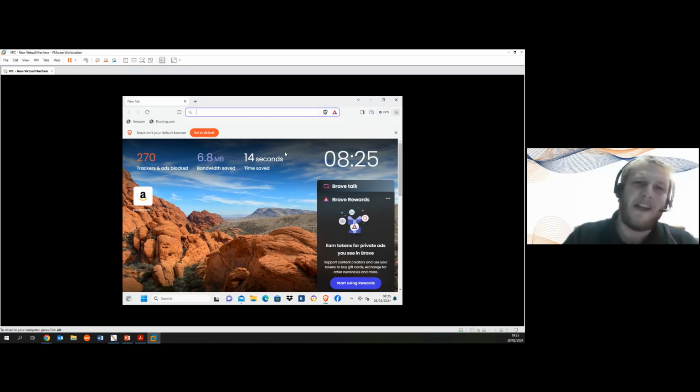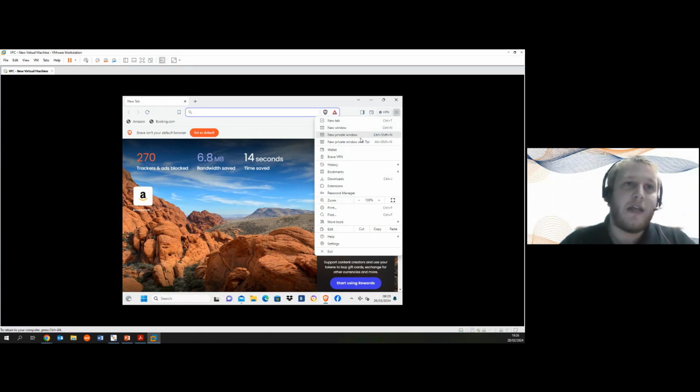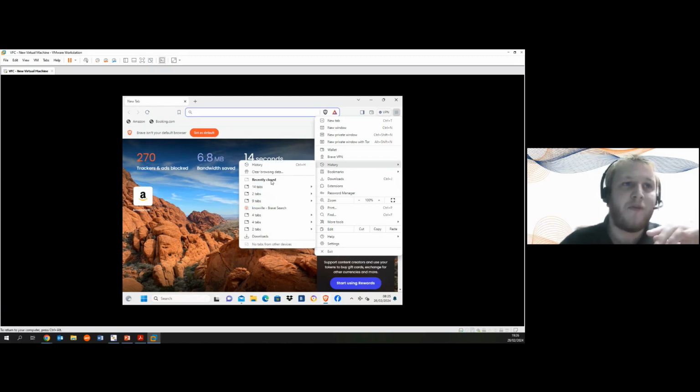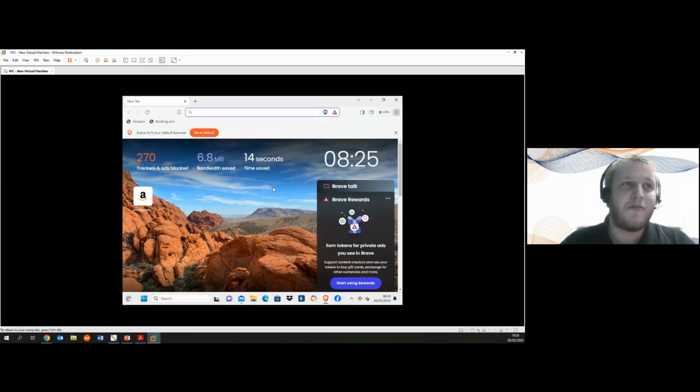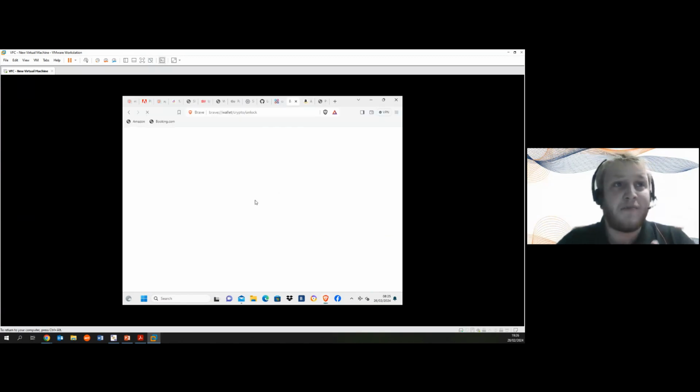So we've got back to the lab, we've handed that standalone virtual machine over, we've handed the triage log over, we're inside that virtual machine now with the passwords bypassed. Very straightforward. We're now into the Brave browser. If we go into the history, you can have a look at recently closed. There's 14 tabs. We're going to have a look at what those tabs are.